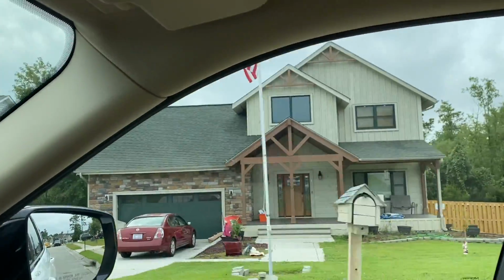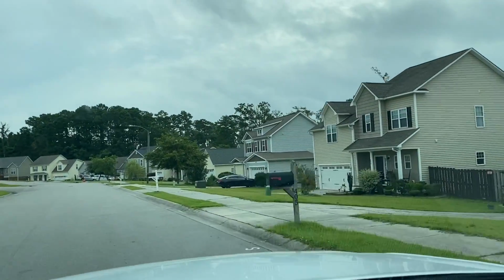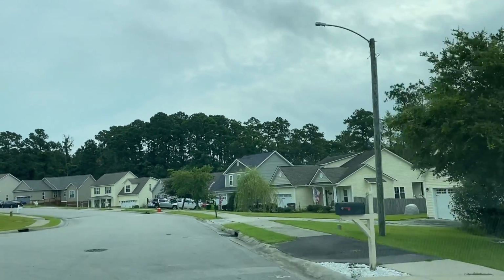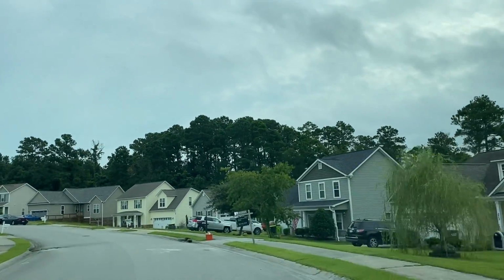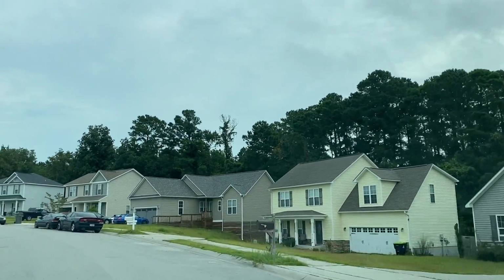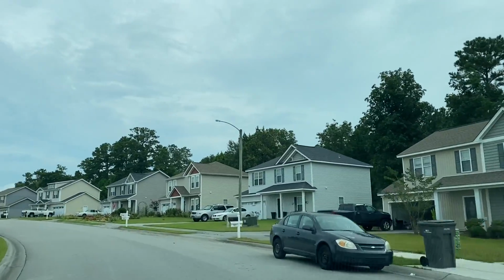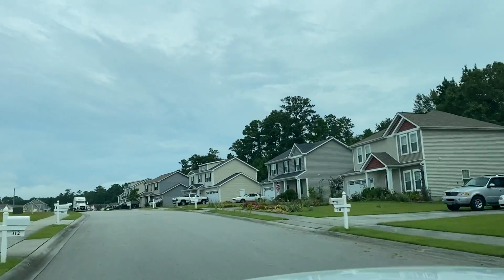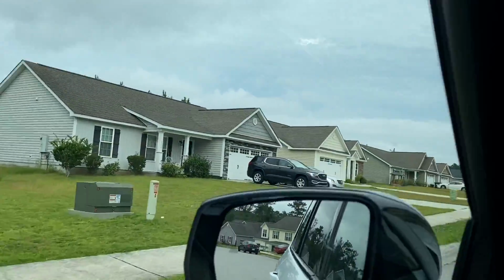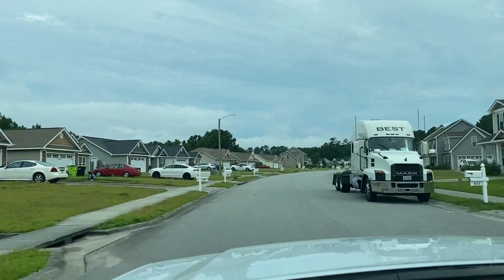So that house, I just have to say a little piece about Aragona again. That house, I believe, was built for a veteran, like given to him. He was a veteran, I think, who lost a leg. Don't quote me on that, but that was the story that I had heard recently. And I know it was for a veteran. I just don't know about the leg. He had some kind of major war injury. Martin's just a great guy. So anyway, this is what Aragona Village looks like.